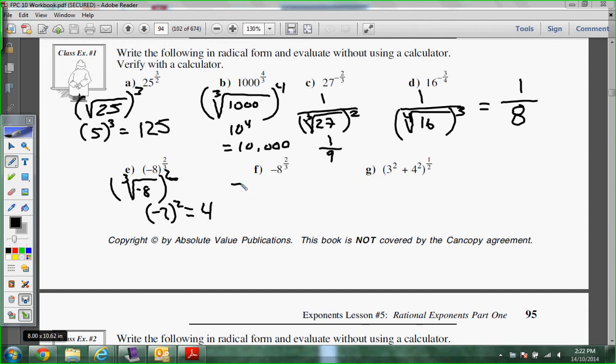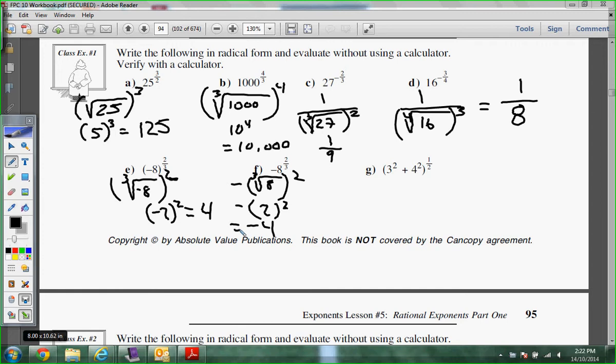Okay, so what you have is a negative out here. And then how do I write 8 to the 2/3? It's going to be the cube root of 8 squared. Right? So 2 squared. The cube root of 8 is 2. And what happens, the negative just kind of hangs out. 2 squared is 4, but the negative hits it at the end. So this one's a negative 4 as opposed to what we had last problem. Make sense? Kind of?